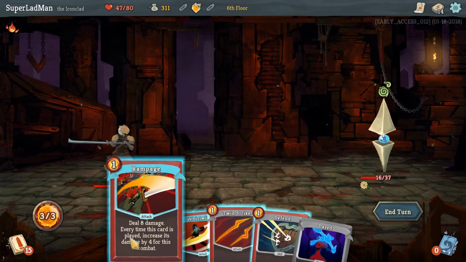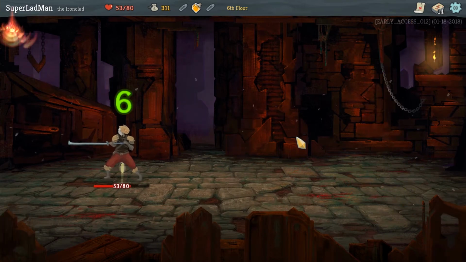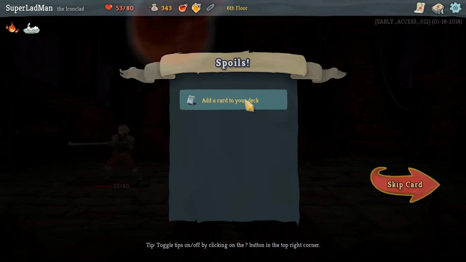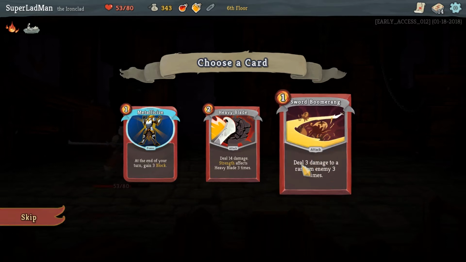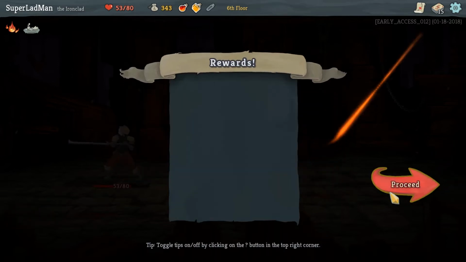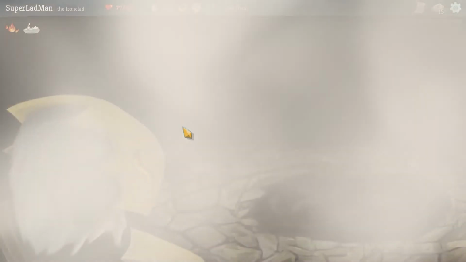And let's see, that's 8. That's 10. Okay. Ancient Tea Set. Whenever you rest, enter a rest site. Next combat start with energy. Nice. Gonna be really good on the next sub-boss. Metallicize is okay. Heavy boomerang is... heavy boomerang. Heavy blade is okay. Not right now though. Sword boomerang. 3 damage to a random enemy 3 times. This number upgrades with strength. So I do like it. Yeah, let's do sword boomerang. Campfire time. Let's rest. Up to 77.